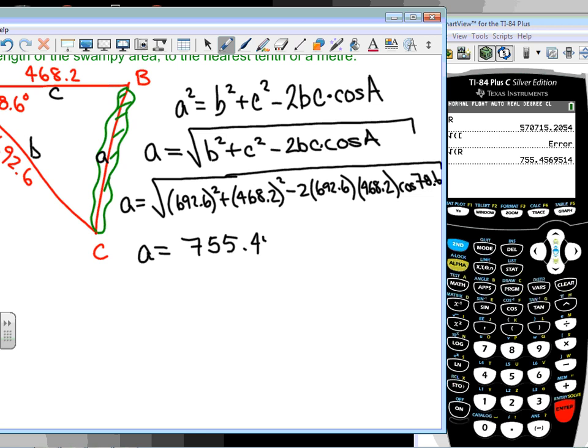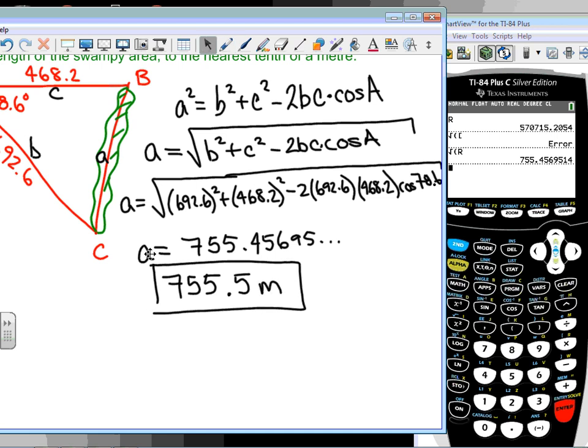All right, so that answer does go on forever, but I can just barely read it. It asks us to round to the nearest tenth of a meter. So I'm going to say 755.5 meters. Now, I don't want to belabor the point of how wonderful math is too much, but try to think about what this would look like without trigonometry. You would be wading through that swamp with a trundle wheel or something like that, which I'm sure for the mosquitoes alone would be pretty annoying.